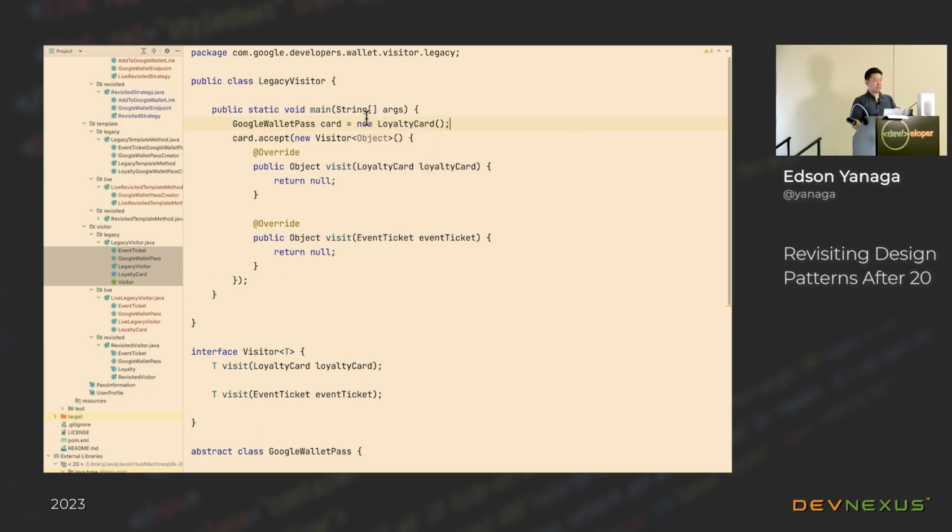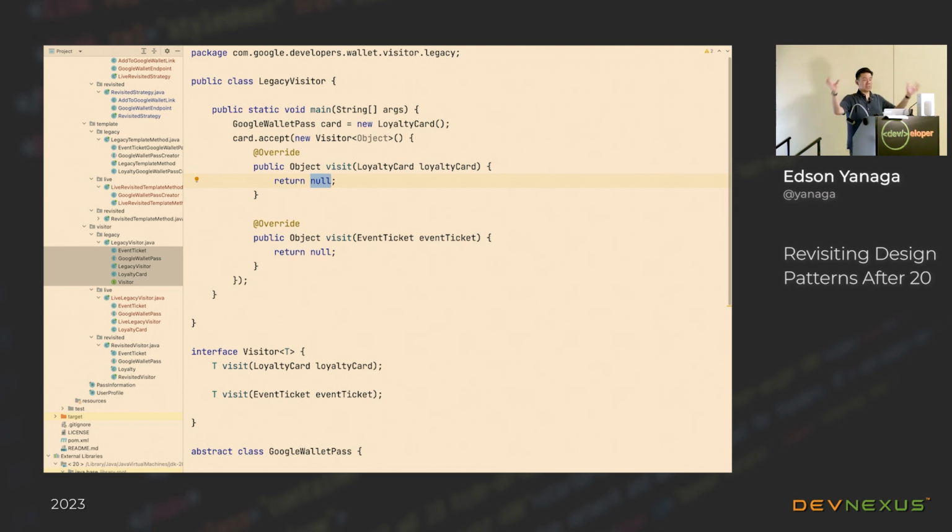In this case, we know it's a loyalty card, but because it's coming from the database or somewhere, I just type card.accept, and I create a visitor. And here I have the business logic. Well, if it's a loyalty card, do this. If it's an event ticket, do that. Okay? So when you need to vary your implementation, just like a strategy, but you need to vary it multiple times depending on what you're doing, and your logic is spread through your system, you want a visitor.